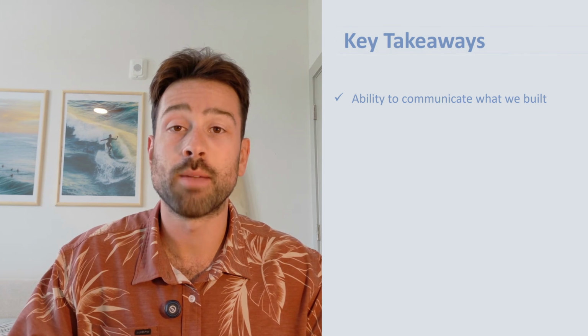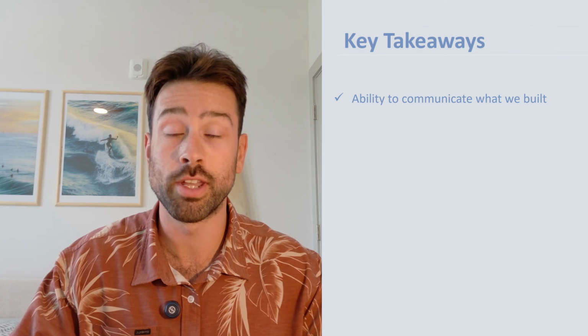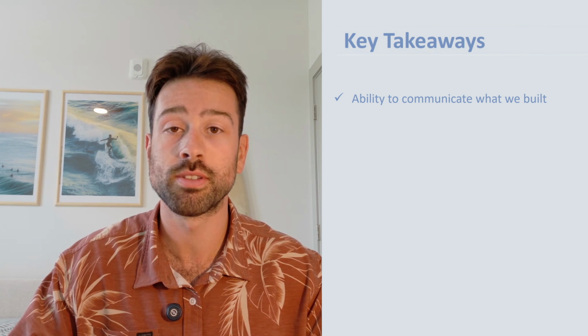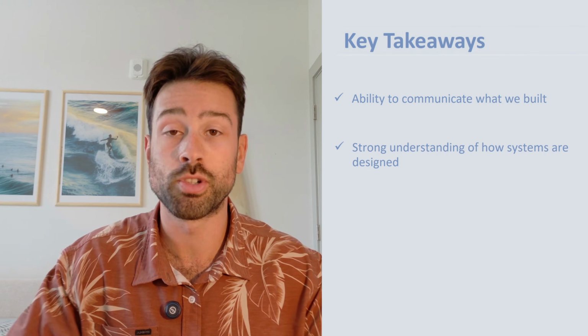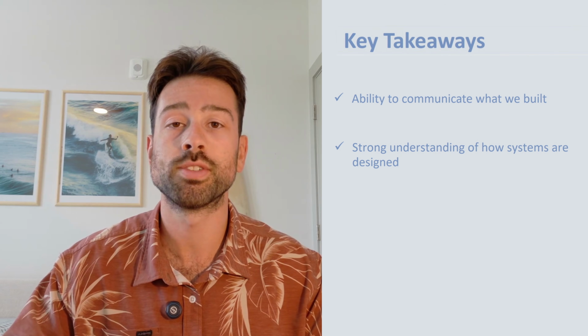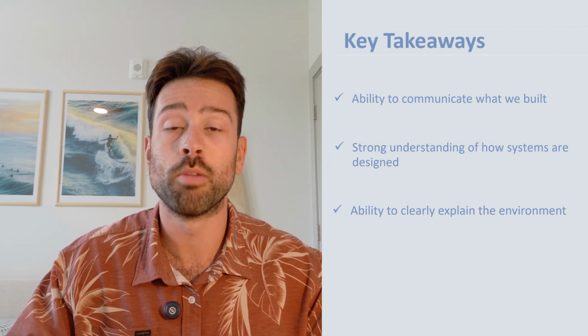We created a VPC with public and private subnets across 2 availability zones. We have a load balancer, a web server, an application server, and a database, all working as expected. What I really want you to take away from this lab is the ability to communicate what we built. As a cybersecurity professional, we're consistently asked to explain data flows and risk to auditors, leadership teams, as well as business stakeholders. So you don't need to be a cloud engineer, but you do need to understand how systems are built, how traffic moves between components, and where security controls should exist. If you can clearly explain the environment, you're already in a much better position to secure it.